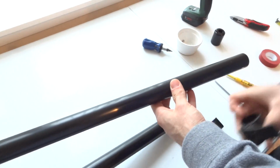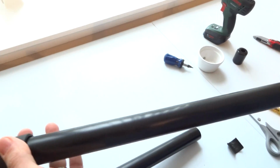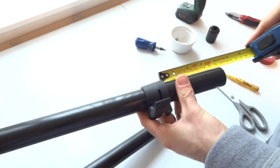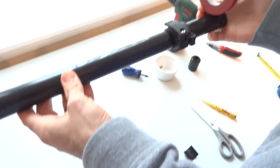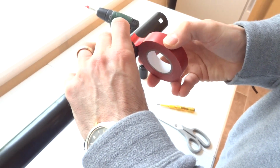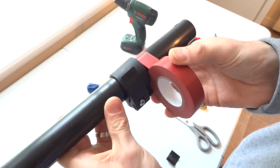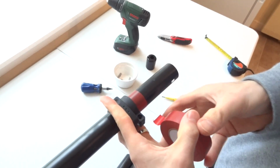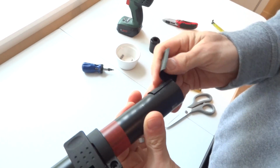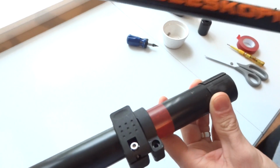And then finally, the last clamp goes on. Make sure it's in line. Measure the 10 centimeters at the end. Fit the stop tape. Like so. Fit the end clips. And finally the handle section.